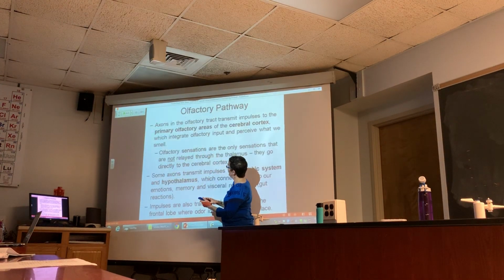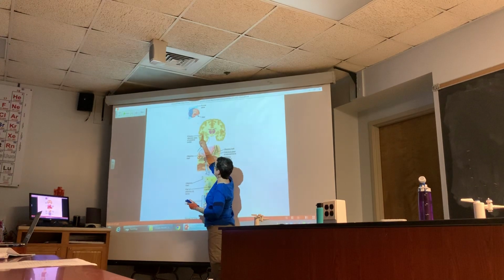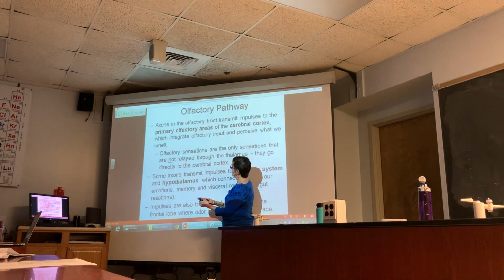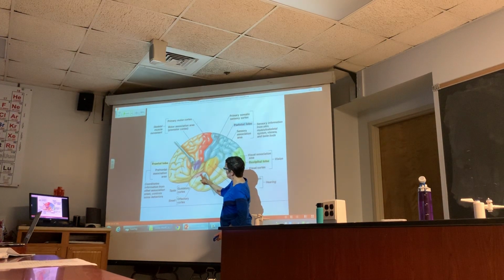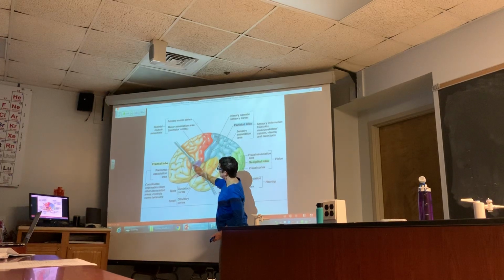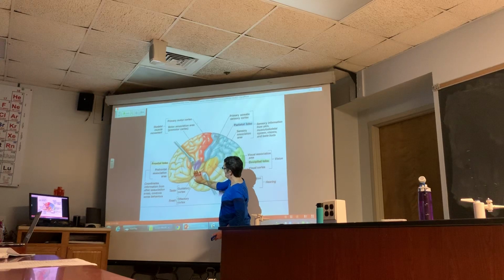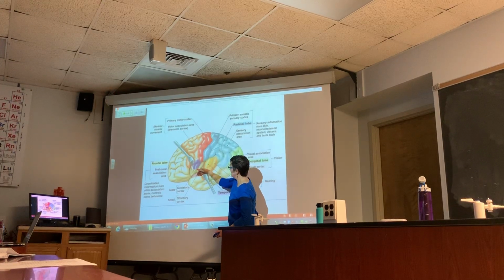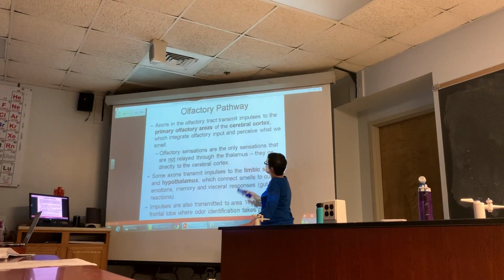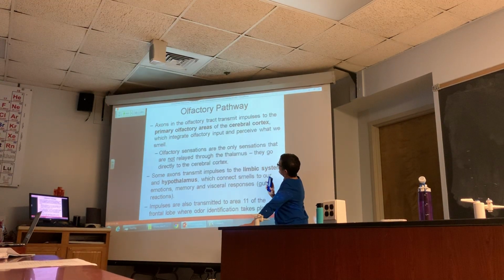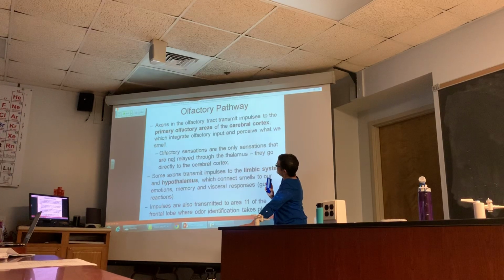You know, if you go back to this picture here, you have to pull this back to see it. So notice that in this picture, the pink area is the olfactory cortex, and it kind of partially covers up this gustatory or taste cortex right here. So you have to pull it back with this forceps here to see that. So that's where the primary olfactory area of the cerebral cortex is.